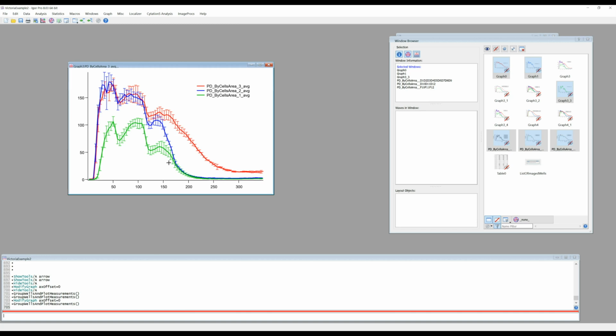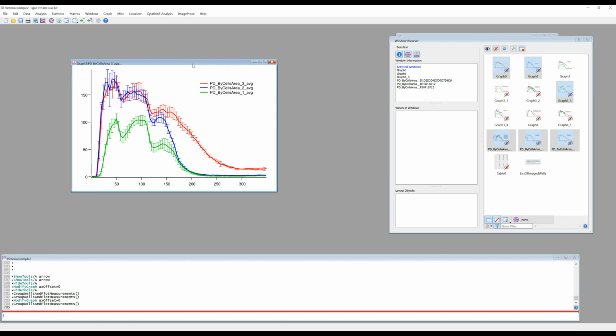Next, I will show you that despite the presence of these unsightly dips, which are due to wash steps, these curves are perfectly good to quantify. These dips are merely cosmetic. Now there is a way to correct for those, and we'll get to that. Also, while quantifying these graphs, I will show you more tools that will be useful to you to prepare figures for presentations and publications. Let me illustrate.